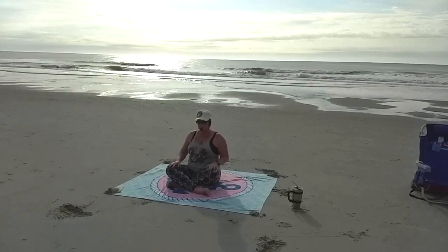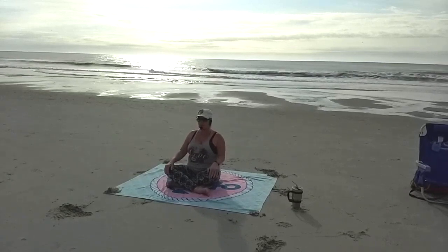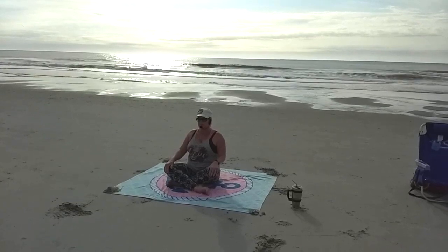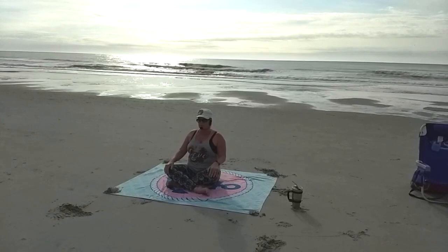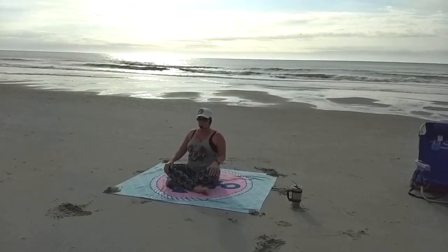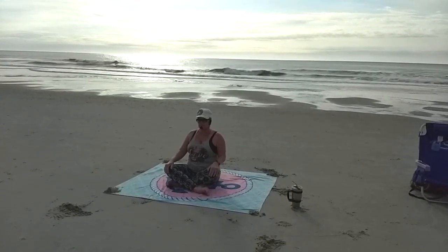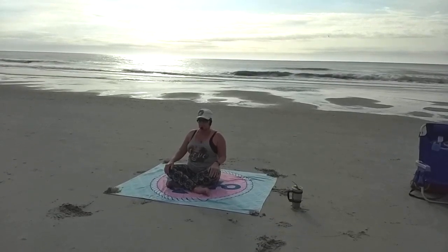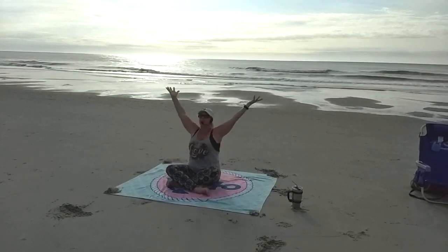Focus today as we move through our flow is strength combined with calm. So we're going to use the breath as we move, breath to movement. A couple more breaths here. After your exhale, gently open the eyes. Take a big inhale all the way to the top with the palms meet.